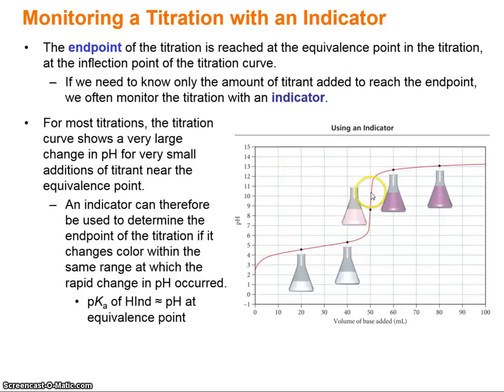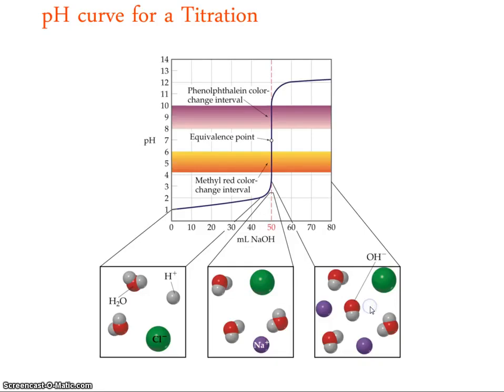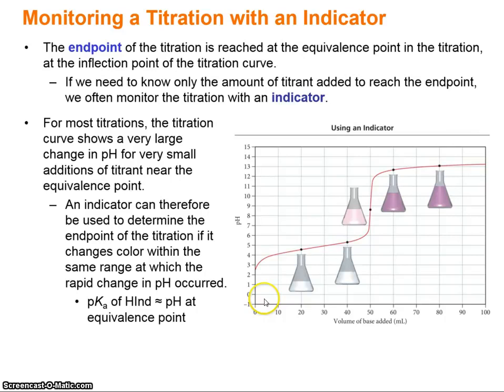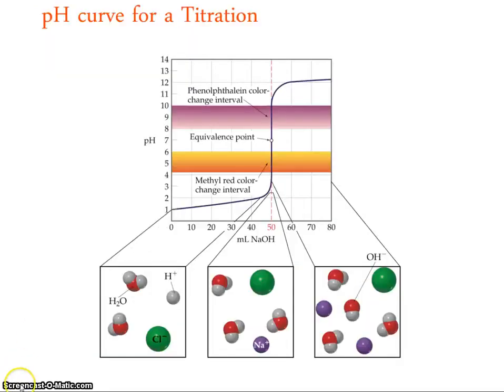Because it's going to change color over a range, which means I've got a very small range over here on the x-coordinate. Right? But for most titrations, you're going to have a very large pH jump at some point, so a lot of indicators are going to be useful. Right? So you want the pKa of the indicator to be about at the pH of the equivalence point. So for example, here we've got a strong acid. pH is really low. Being titrated with a strong base, we end up with a pH that is high. I've got a really sharp jump. Just about any indicator is going to work, so methyl orange would work, or phenolphthalein would work.